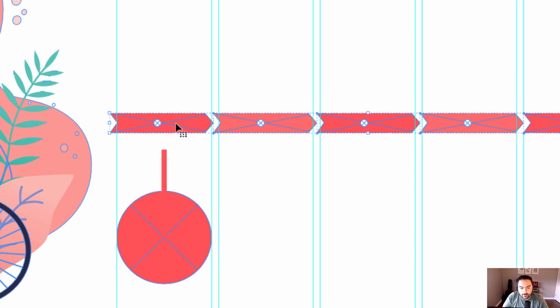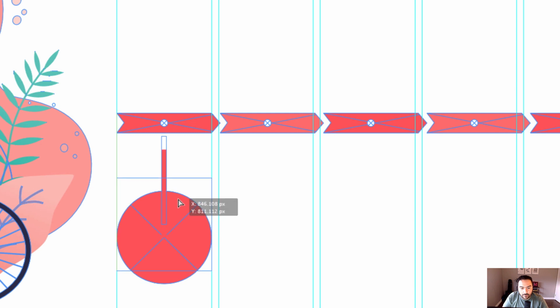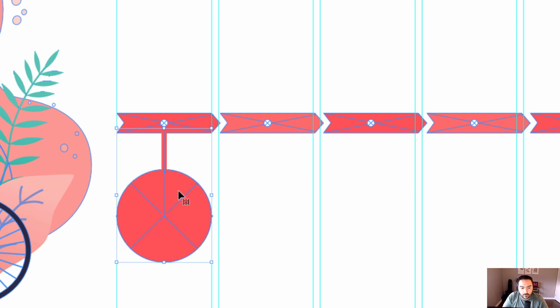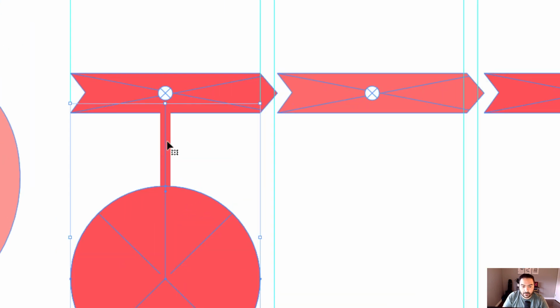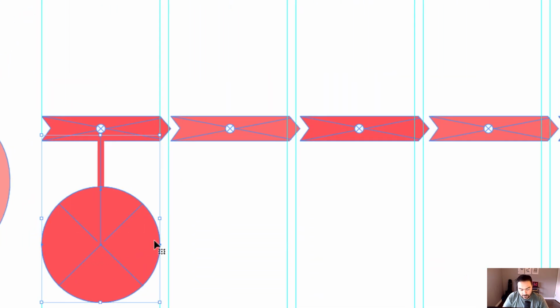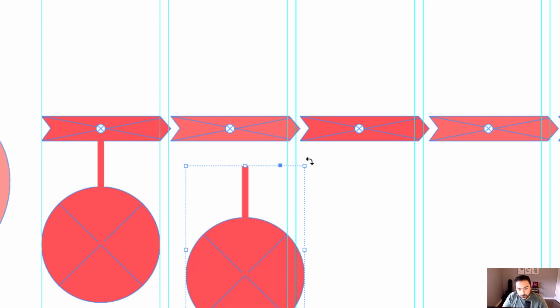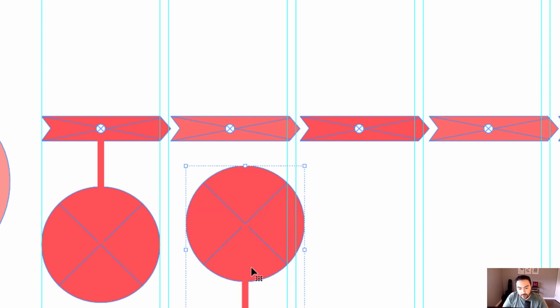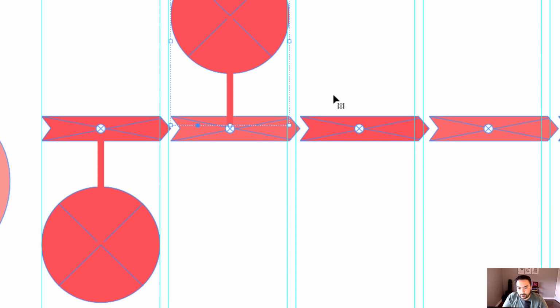Let's move this over a couple. Good. So I want the circle in the middle of my arrow to line up with that line that I created. And then what I will do is just group that, create another copy, hold your shift key and rotate it. And then you could put that one over here. You're gonna have to change the color of this.